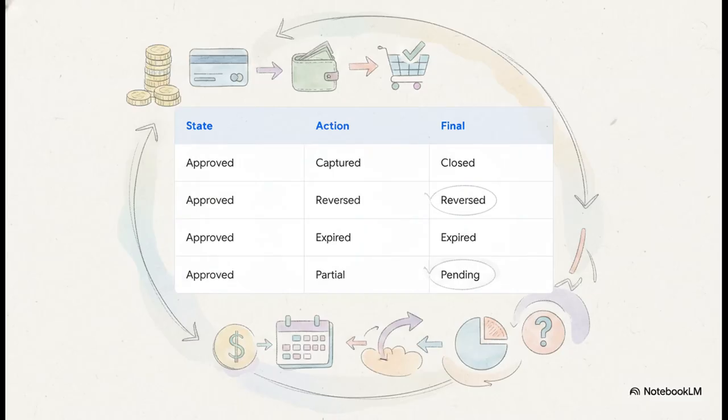And this brilliantly illustrates the life cycle of an approved authorization. Just look at how an authorization ultimately reaches its end state. If it's approved and fully captured by the merchant, boom, the status becomes closed. If it's fully reversed, the status changes to reversed, completely undoing that initial balance impact. Now, if Stripe expires the hold after a period of time, the status becomes expired, which again returns those funds right back to your available balance. But notice that last row. If it's approved and only partially captured, the authorization actually remains in a pending status, essentially waiting around to see what happens to the rest of those held funds.